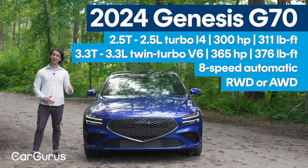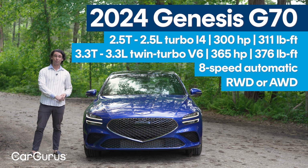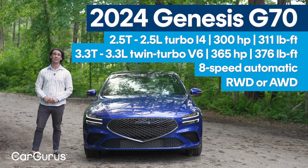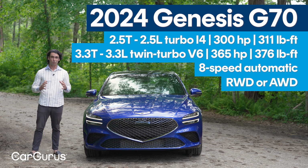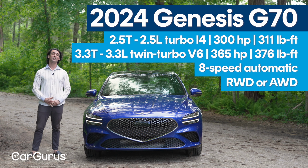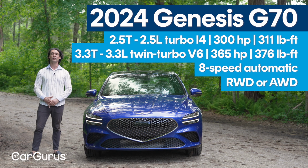And on this car, it's the Sport Prestige, and that means you're getting extras like Brembo brake calipers, you're getting a limited slip rear diff, torque vectoring, and adaptive dampers. That's a lot of actual really useful hardware. Now you're getting summer tires if you order the rear-wheel drive. All-wheel drive comes standard with all seasons.